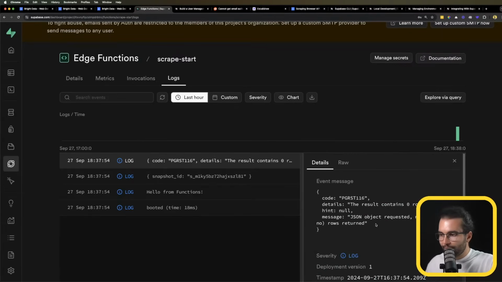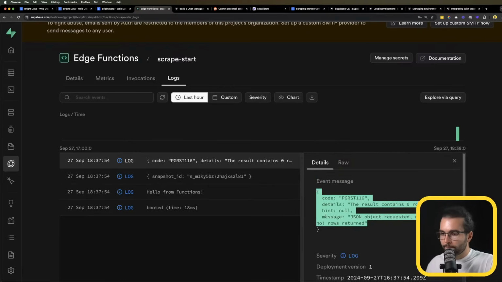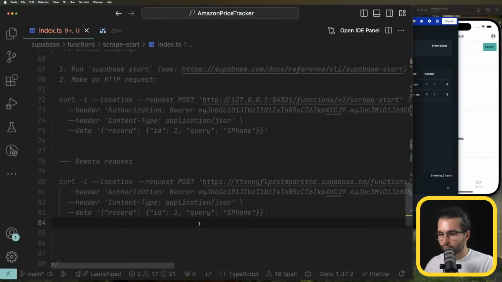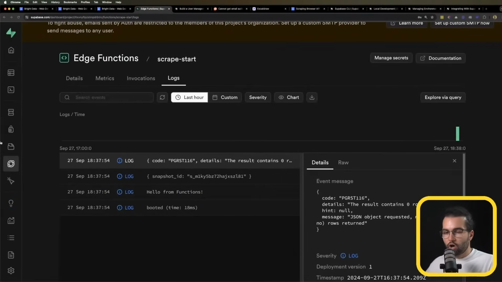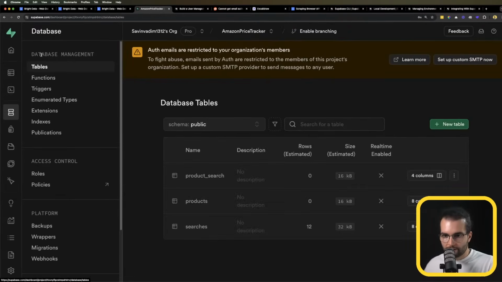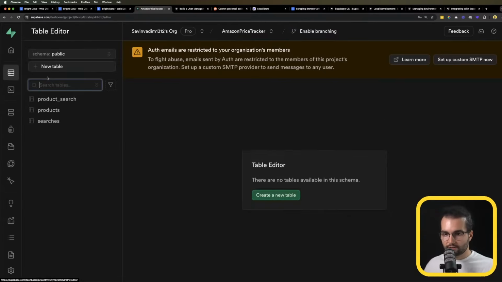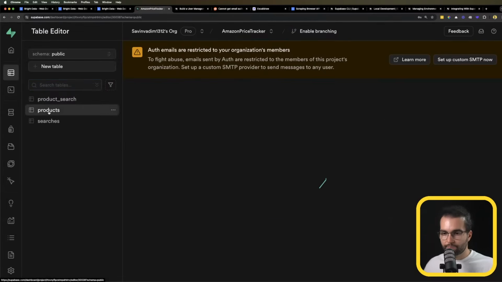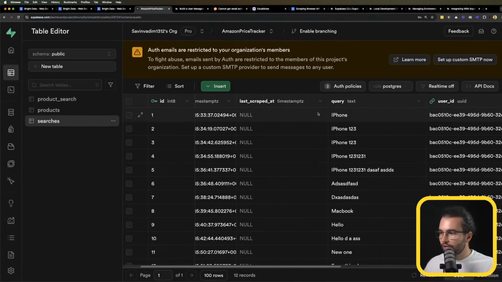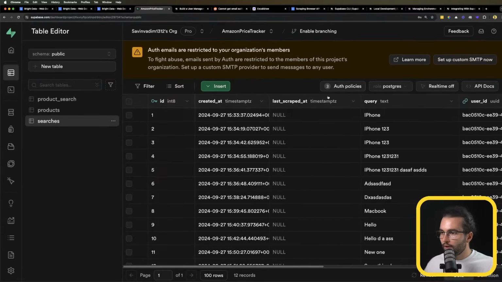Most probably that's because of, let me check, maybe because of the rules. So on the table editor, under searches, let's go ahead and check auth policy.